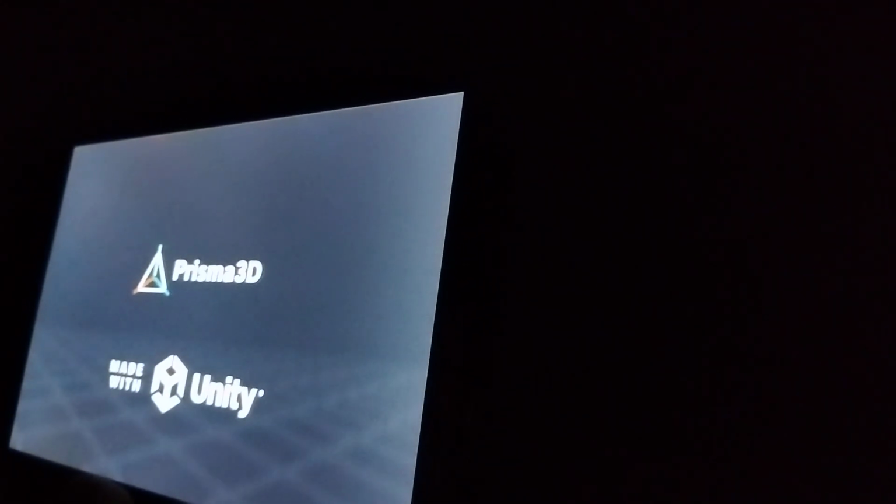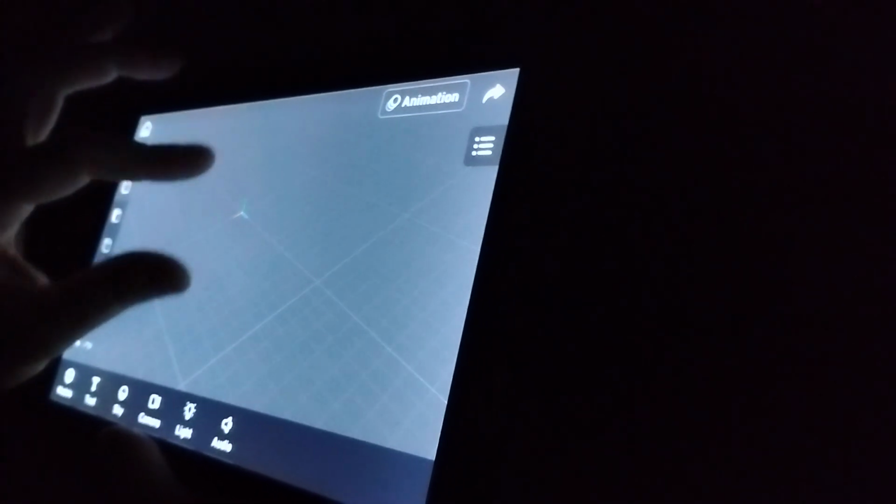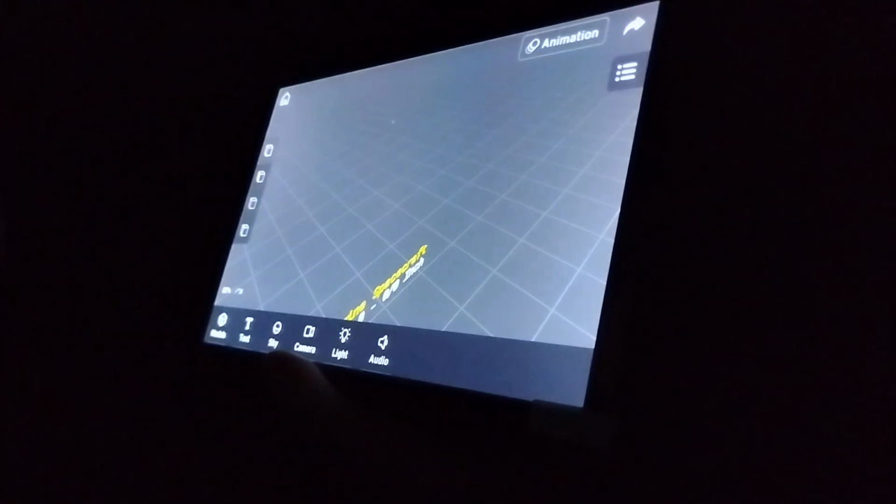Okay. So now we're going to make some deck spaces for the habitation module. There we are. Okay.